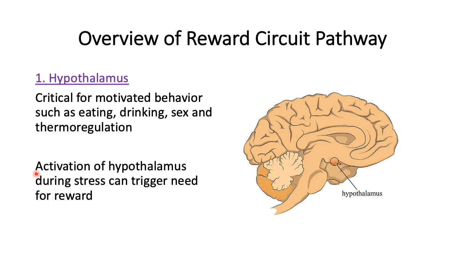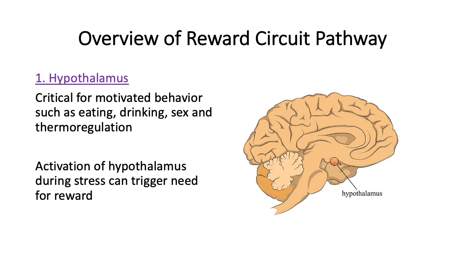It is believed that the hypothalamus is activated during stress, and stress can trigger the need for reward. So if you're feeling stress, and by the way, here's the hypothalamus, which is in the center of the brain, you will feel like you need a reward. I don't know if this happens to you, but I crave chocolate or something sweet when I'm stressed. So I can see how that need for reward relates.